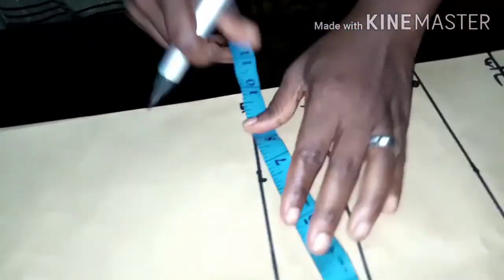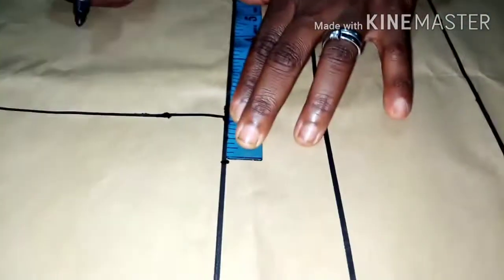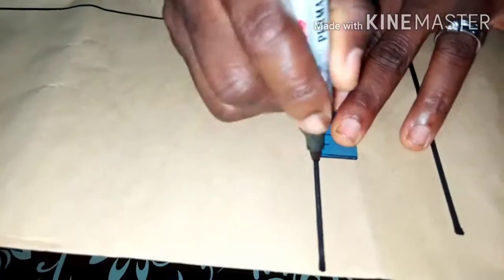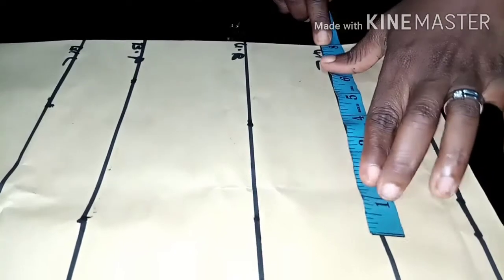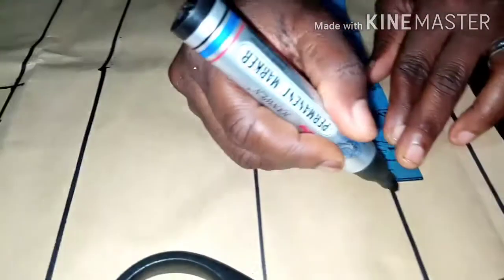Okay guys, I'm placing the cutter of my bust measurement as I placed my tape measure on the bust line. So I'm adding my dart and the sewing allowance. On my waistline, I'm placing the cutter of my waistline. I have 32 inches for the waist, divided by 4 is giving me 8 inches. So I'm adding my dart and I will add my sewing allowance.